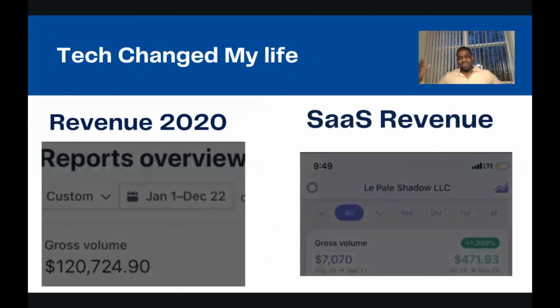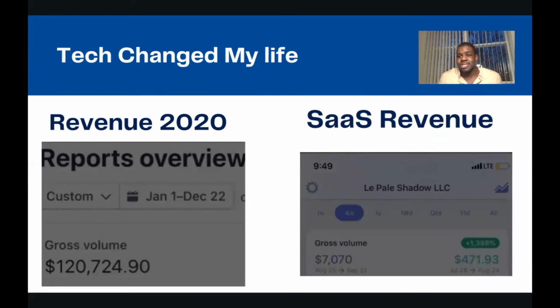Now, as I explained, tech changed my life. As soon as I started my app development business, that was the end of last year, we made $120,000 gross, which is awesome. At the same time, we launched an app builder software that nets $7,000 a month. It's no longer at $7,000 a month. I think our churn rate, churn rate means you lose some users, brought us down to around 6. That was recent. It brought us around 6.5. But yeah, we did a great job last year.